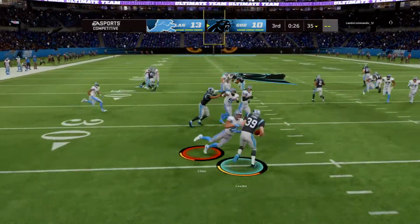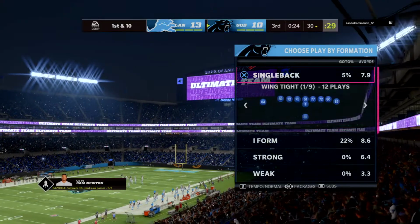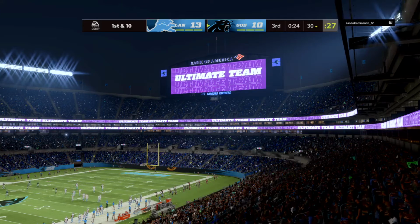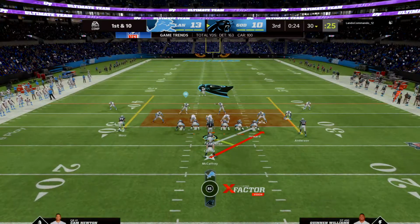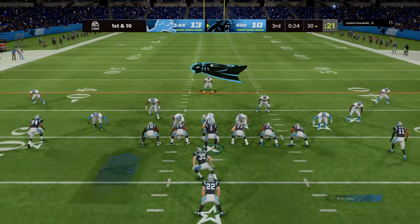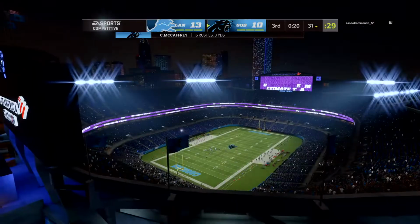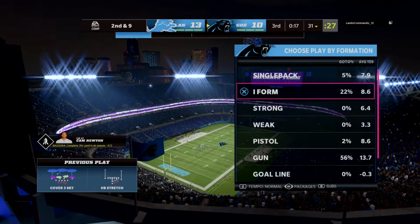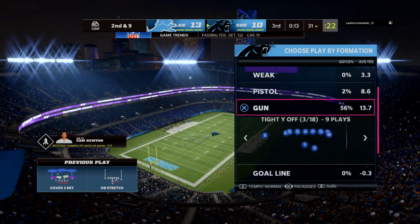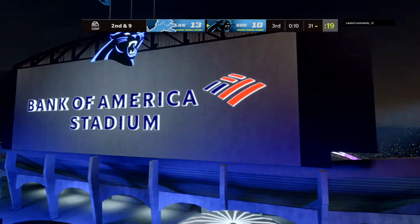A short kick taken at the 18. And a nice return sets him up pretty good here right at the 30-yard line. This Carolina offense at the line, ready to go. And here we are almost through 3 quarters of play, and this passing game still has not really found any kind of rhythm. Put it mildly, because they're not even over 100 yards yet. And in today's NFL, where it's a pass-first league, that is quite surprising. Not many teams patient enough to stick with the run. Everybody wants to advance the ball through the air. They've got to get their timing back.